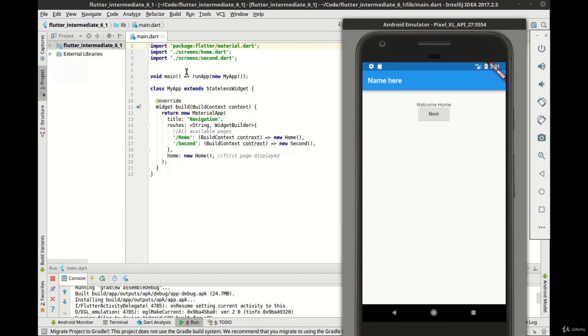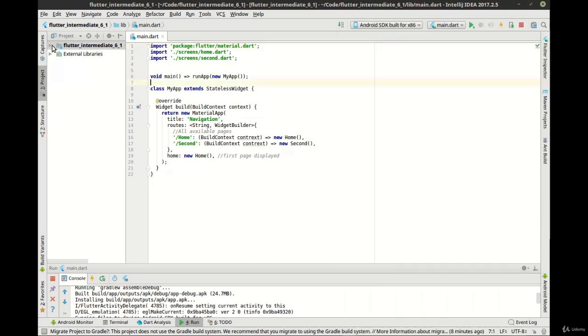What we've got here is just a simple application that we did for the Section 5 homework assignment. If you didn't do it, go back and please complete it now. It's simply a home screen that goes to a second page and back to the home screen. What we want to do is have a text field here where we can modify some state, click next, and be able to access that variable in the second page.